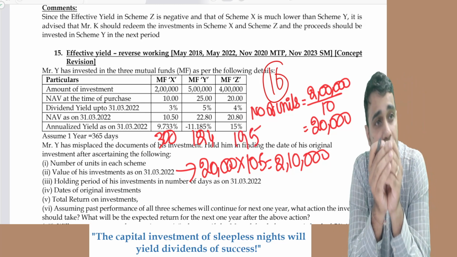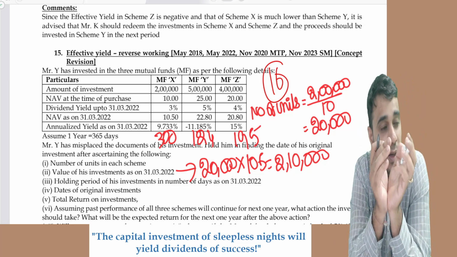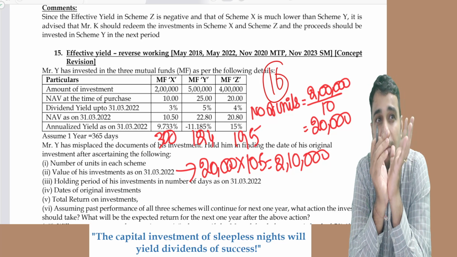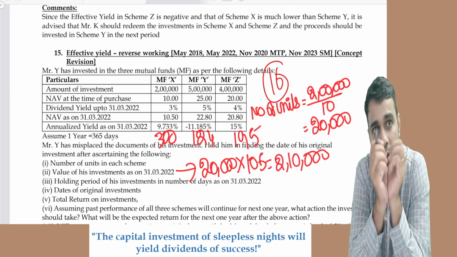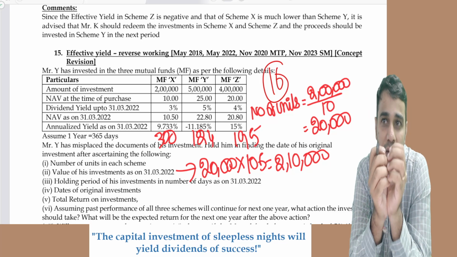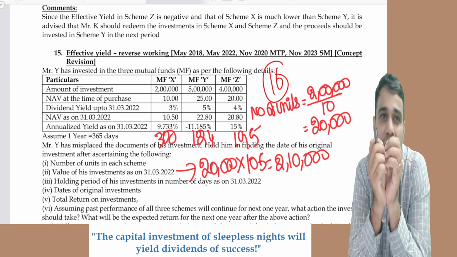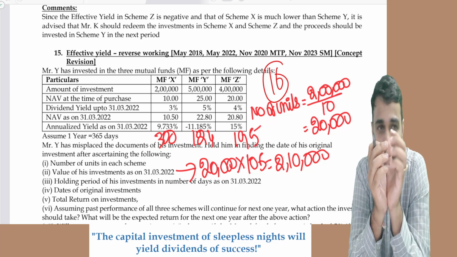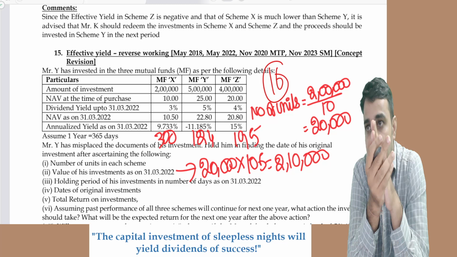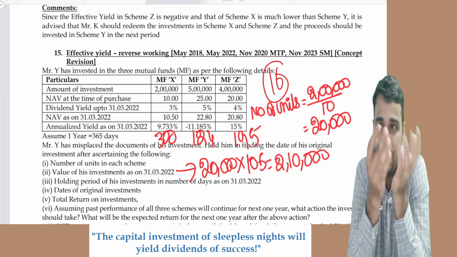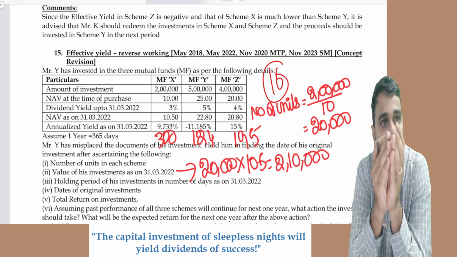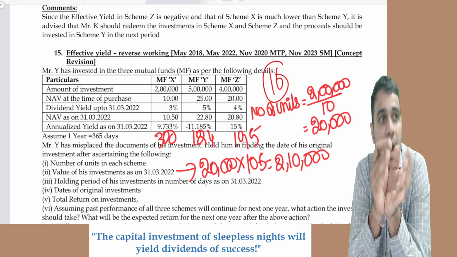Now I'll explain something here. I've already invested in MFX for 300 days. If I wait for another 65 days, I will get a lower return, I agree, but I can save the 5% exit load. I have to take a call whether to incur that 5% or get lower return. If you wait another 65 days, you will lose 15 minus 9.733. 15% Z can give, but my MF is going to give me only 9.733. So I have to take a call: should I wait for another 65 days or should I incur 5%?